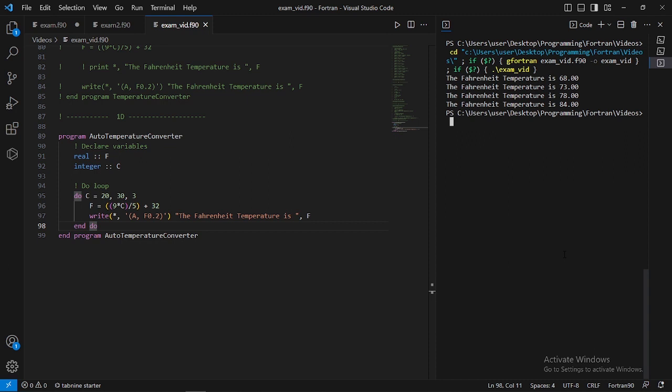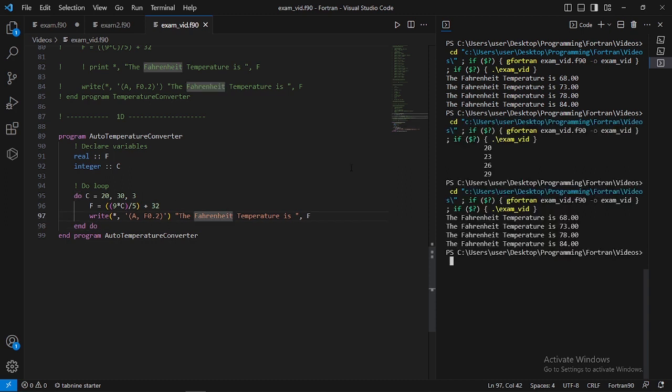Okay, we have 4. And it goes to 23, 26, and 29. 23, 20. So why are we having 4? So let's see the Celsius temperature it is printing out. Okay, so since the Fahrenheit temperature for, so we say for, I want to call out the Celsius value, which is an integer.